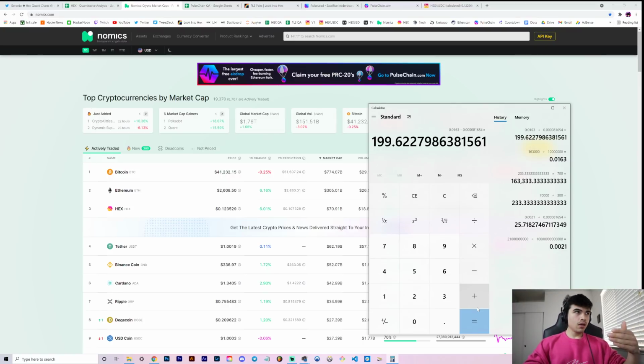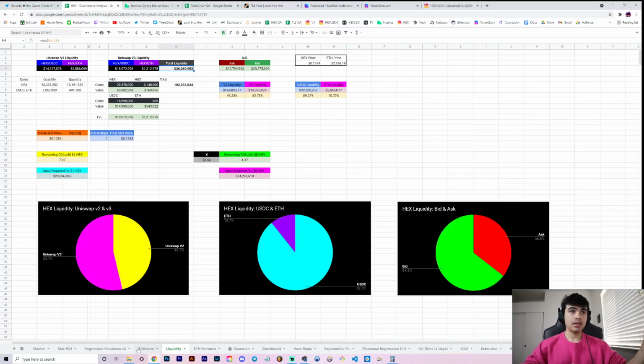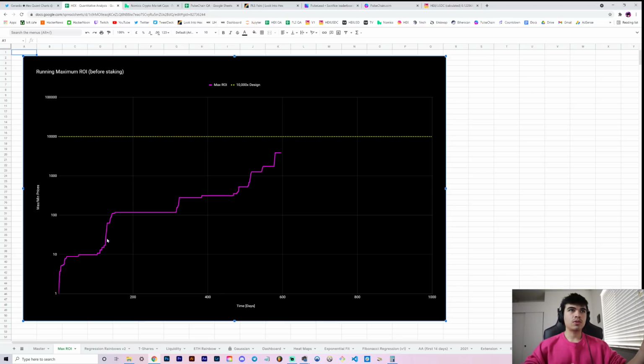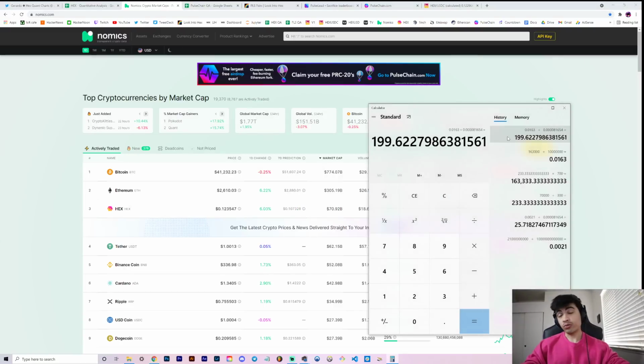Hex has done approximately 3,860x from all-time low to all-time high in 1.5 years. And the first time it reached a few hundred X was in its first year of existence. The first time it reached 25X, you can actually check via our max ROI, was just 127 days in. So just about 4 months in is when Hex already had 27X, and it had already 279X in the first year. So these numbers aren't too out there, in my opinion, like a 20 to 200X in the first year.